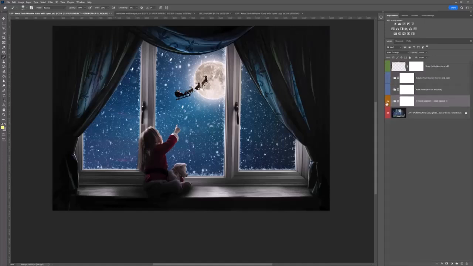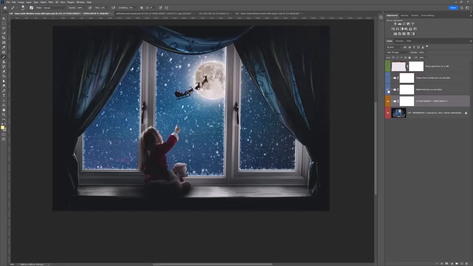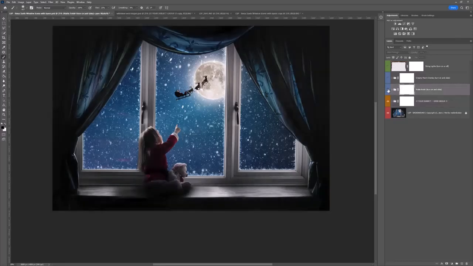So there we go, let's see a before and after of popping her in there. Very, very cute. And then I've given you a few extras here. So above this you have matte finish. You can turn this on or off and it will add a matte feel to your image. And you can use a black brush to take this away if you want to.